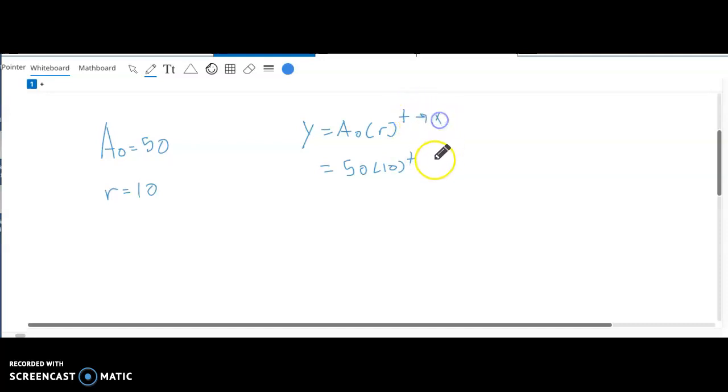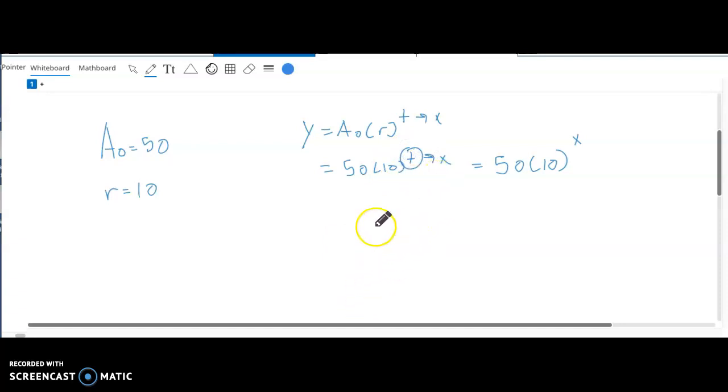Now sometimes T can be X or T. They both mean time. All right, so for the previous problem I used T. This problem I'm going to use X. But it means the same thing. How many days will bacteria reach 800,000? So technically what we want to do is we want to solve for T.